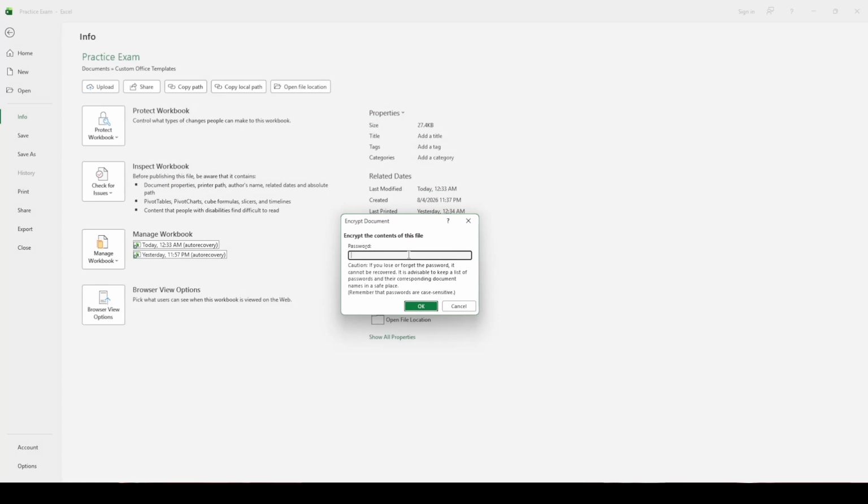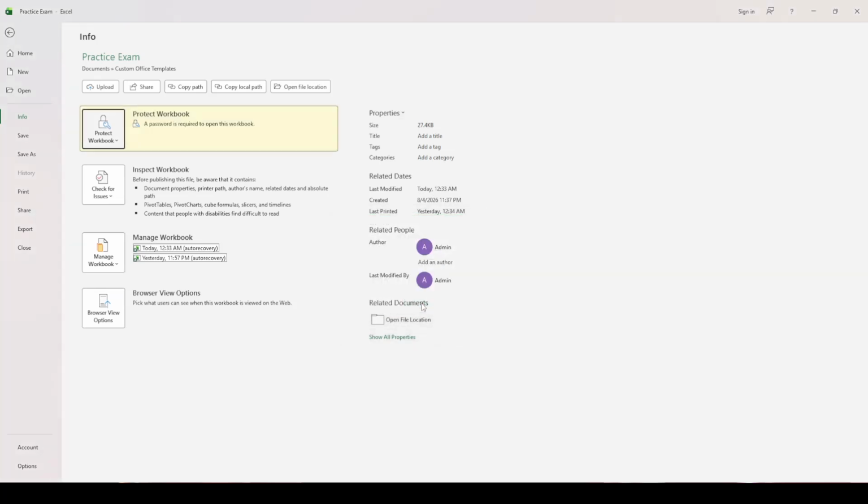Take a moment to make sure you enter it carefully, because Excel will require the same password later to open or access the protected workbook. Once you confirm the first entry, Excel will ask you to re-enter the password for confirmation. This step is designed to prevent mistakes, such as a typo in the first password entry. So when the confirmation box appears, type the same password again, and then click OK a second time. Again, proceed carefully so that the password you confirm matches exactly what you typed initially.